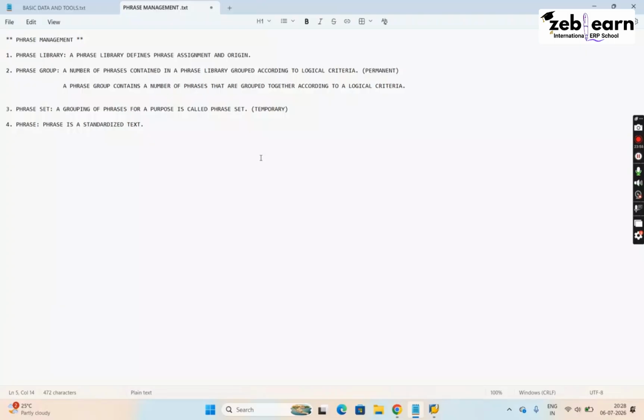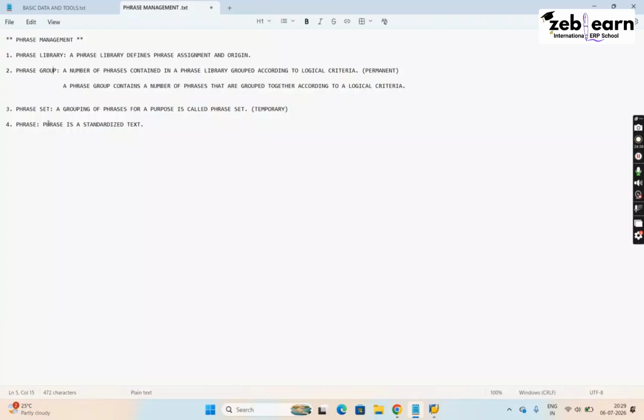Or if phrase group and phrase set are both the same, then why do we treat them separately? This is where it is a little tricky, and you have to apply some logic. I told you the phrase group is a part of your phrase library. You have a phrase library like MSDS, and inside that library you have 78 or 72 phrase groups. But your phrase set is not like that. A phrase set is created independently. It is an independent data object with nothing to do with the library. It is not connected with your phrase group. You can create a phrase set completely independently.